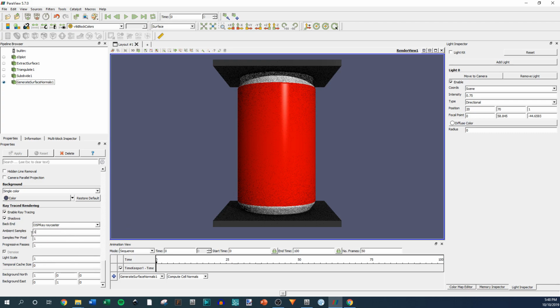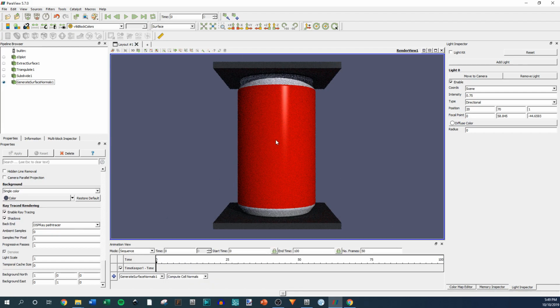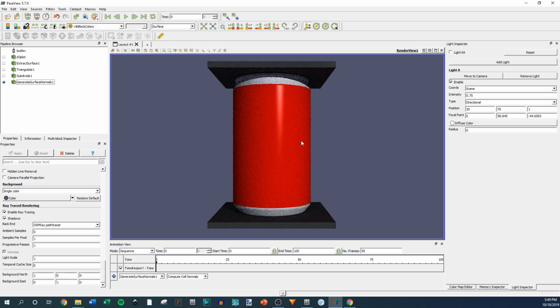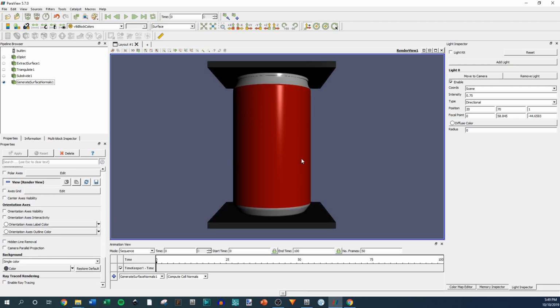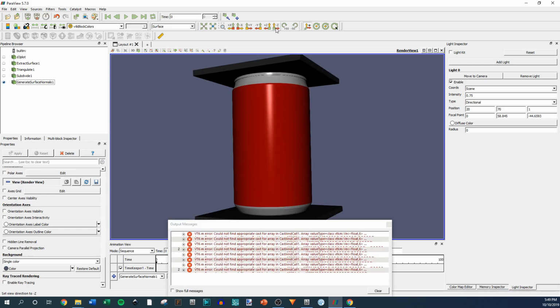So I will turn ambient back to 0 and move this to path tracer. So this is what you got to start. I'm going to move this. So if you want to move stuff around while you're in here, I would suggest leaving this at 1 or just turning ray tracing off until you have your model where you want it, because otherwise it's going to be super slow.